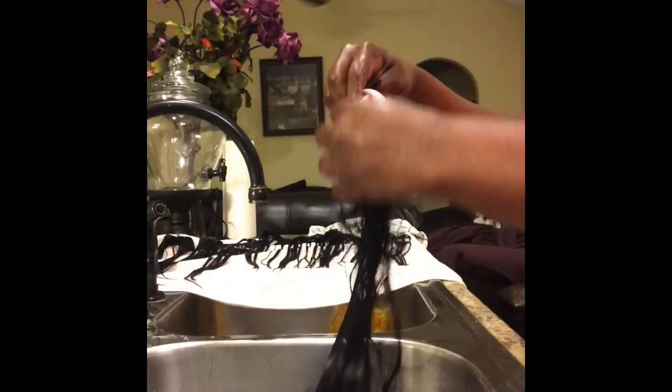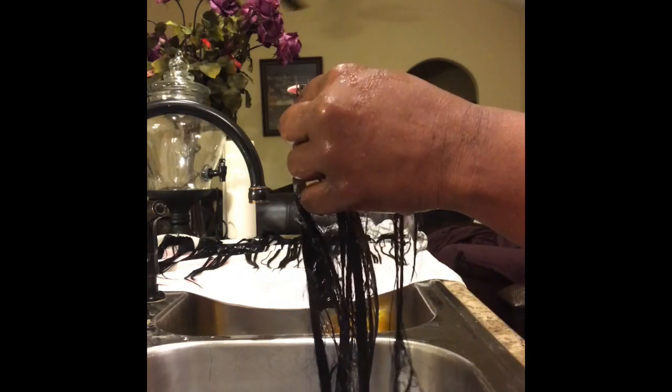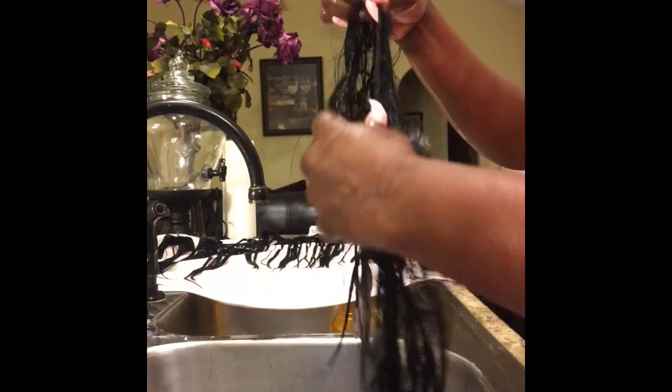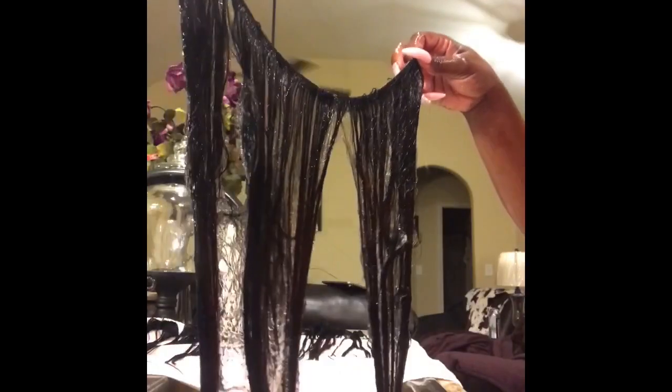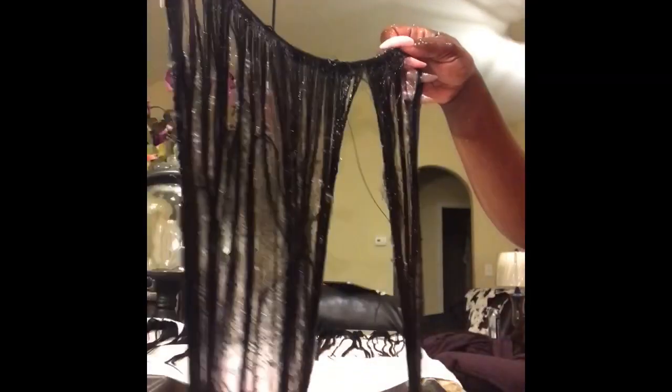Okay, it's tangled really bad. I left conditioner in the water. I'm trying to find the edge of it. Okay, you see how tangled it is? This is going in the conditioned water. Straighter. Straighter. It's like the water is straightening his hair.